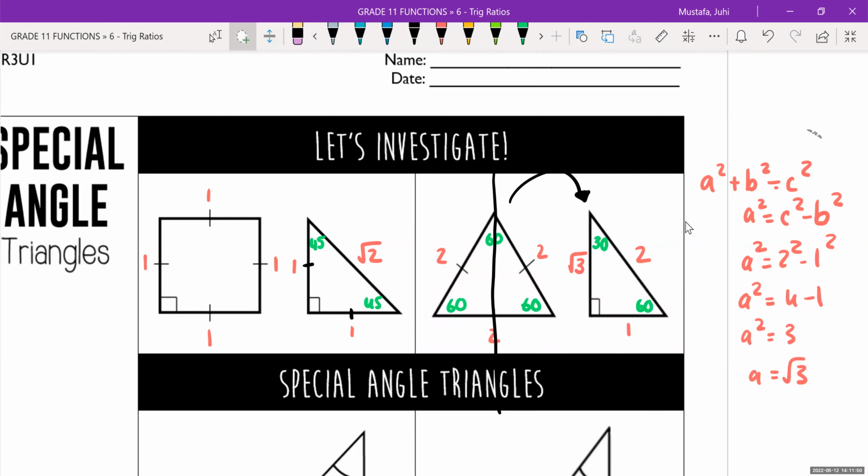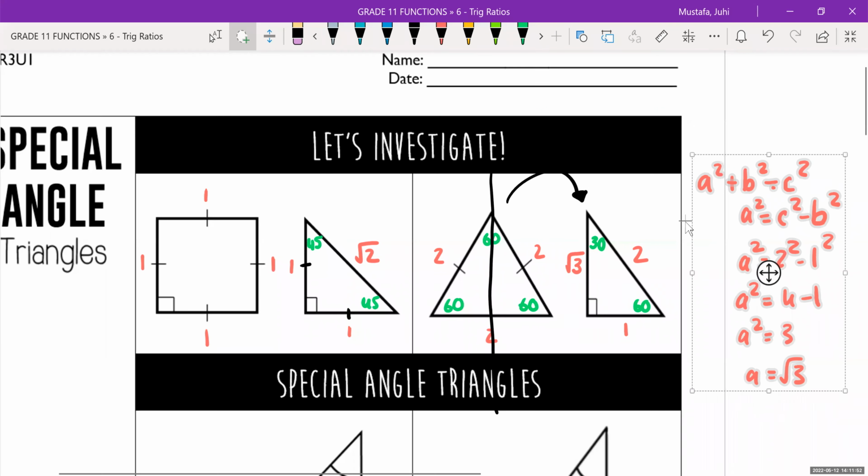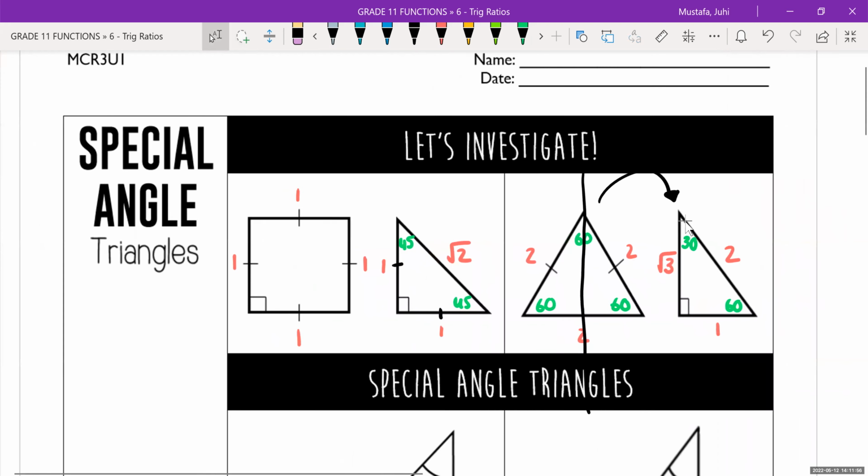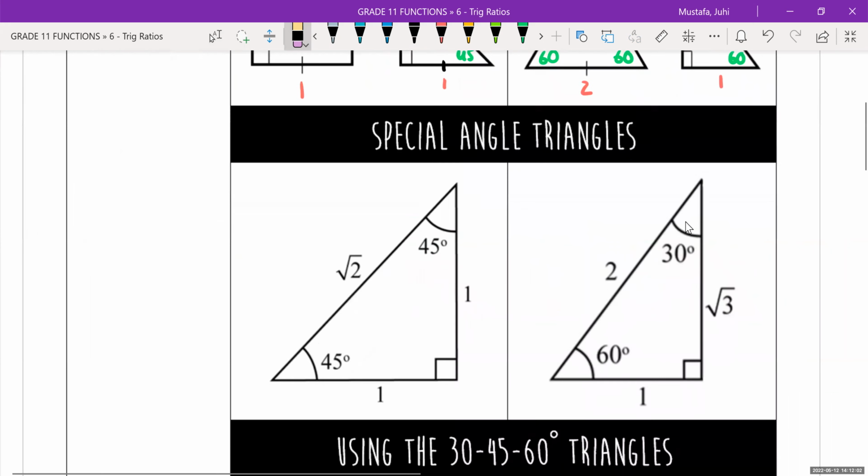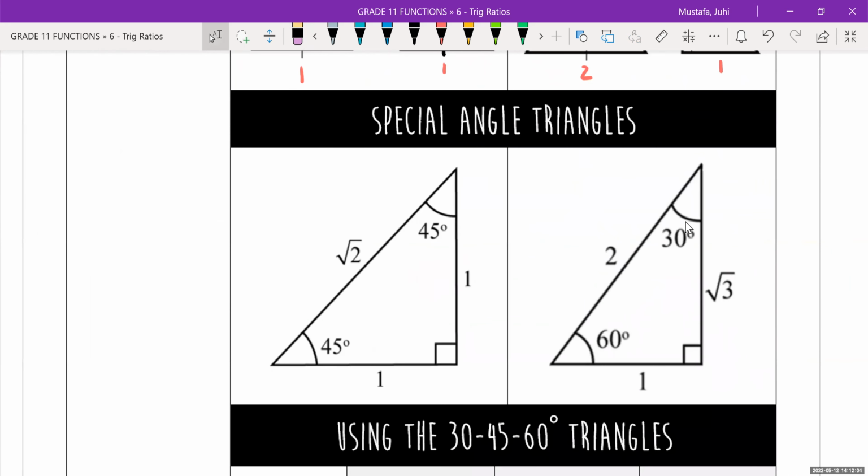So what was the point of all of this? Well, the point of all of this is basically the investigation that some mathematician conducted to get these very special triangles that we use in math. And I've drawn them again out for you here. And this is something you're going to have to memorize. And memorizing it does take a little bit of practice because it's so easy to mess everything up. What's a strategy I use?